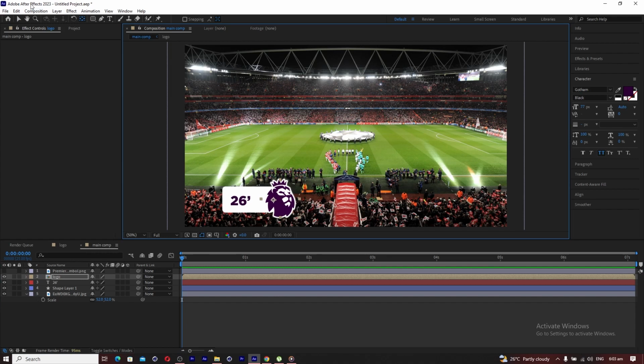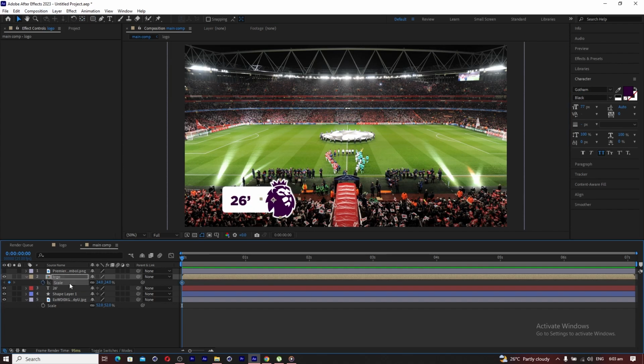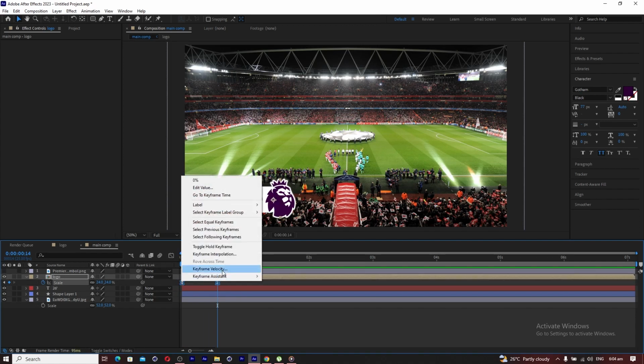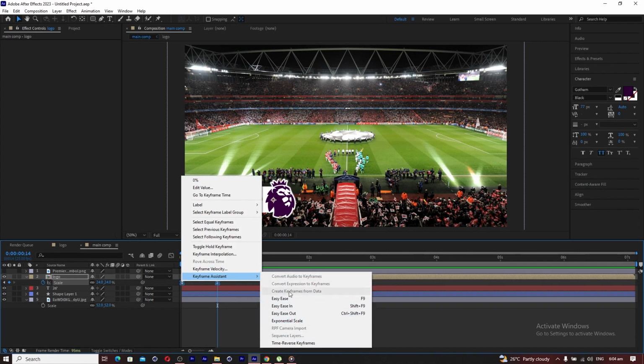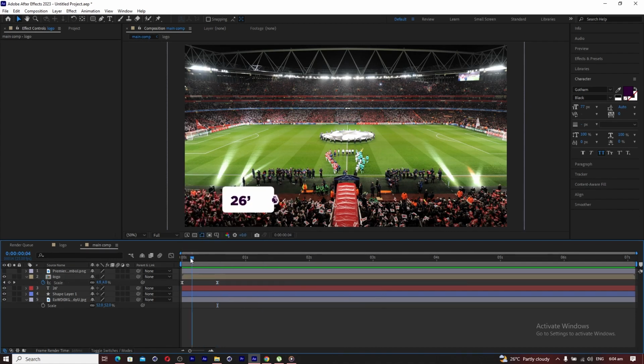We'll just go to the scale properties, click this, and make this 0. So we have it grow like this. That's close enough. Okay. Select both of them. Click F9 on your keyboard or right click, go to Keyframe Assistant and use your Easy Ease. It grows this way. Go to keyframes, or activate your keyframes.